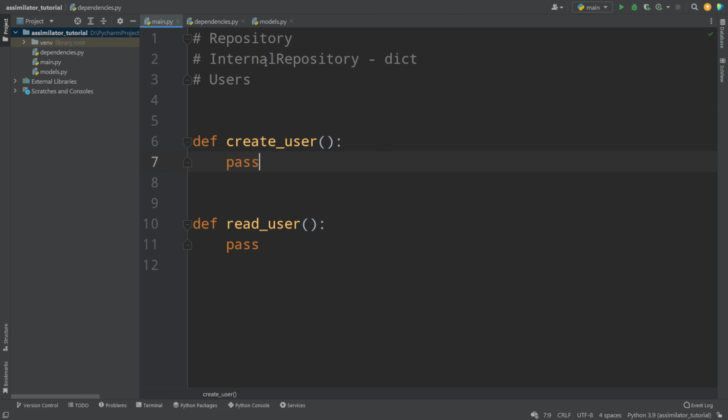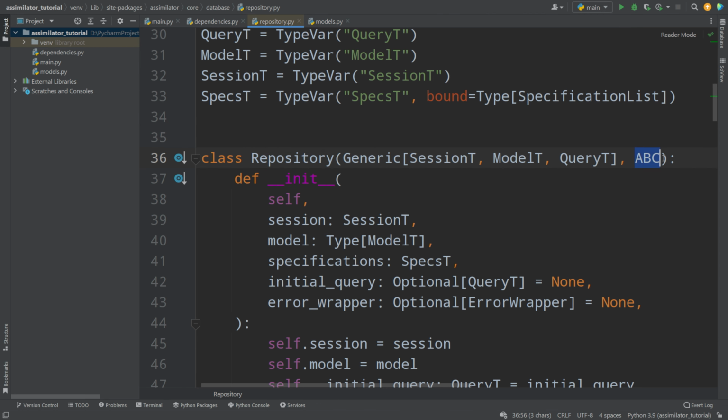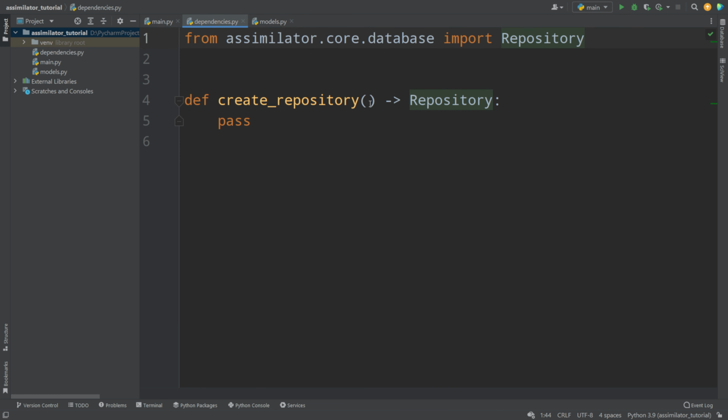And as you can see, I said that we're going to create an internal repository. It means that all of the data that we're going to use is saved inside of Python dictionaries. But the thing is that here I say that my create repository returns a base repository. So my core database repository, my abstract class. If we go here, we can see that that class is indeed abstract. The thing is that we want that function to return the abstract repository in order to follow SOLID. If we want to be specific, we want to follow dependency inversion. So basically, we don't want to return internal repository here because we want to substitute that pattern for other patterns like a Redis repository, Alchemy repository, or any other repository in the future.